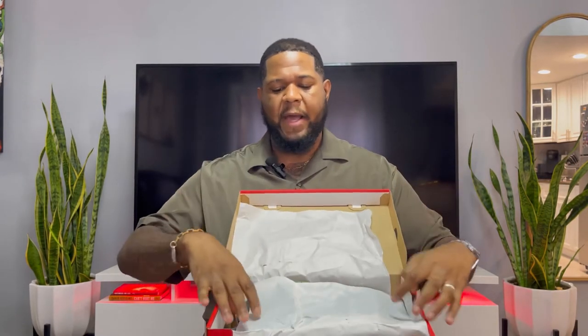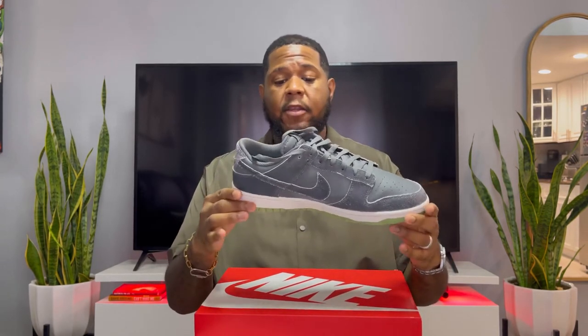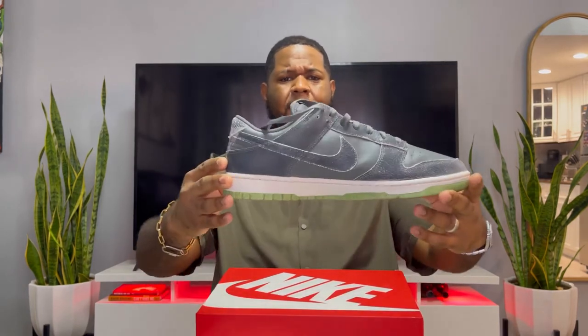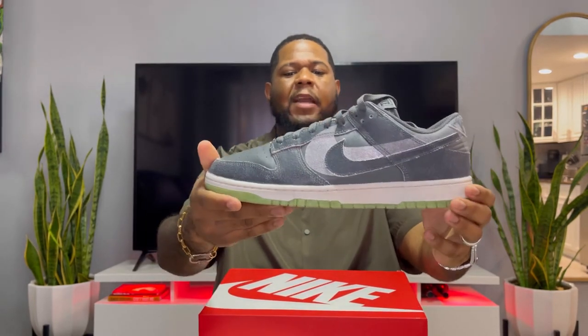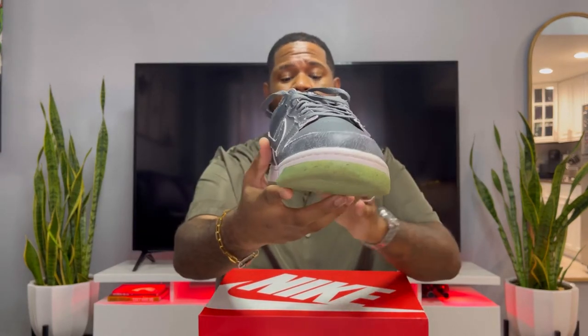No special packaging like I said before. So these are the sneakers. Initially I thought they were black when I saw them in pictures, because some pictures show them as dark and some show them as light. But they're actually like a cracked gray — if you look close up, they're like a cracked gray that almost looks like a haunted house. It looks like it has cobwebs on there, which was pretty dope.